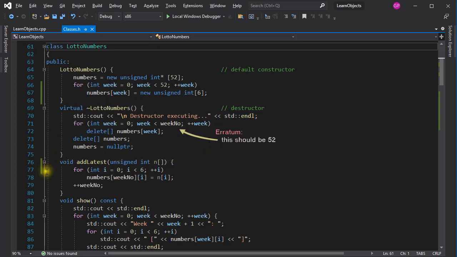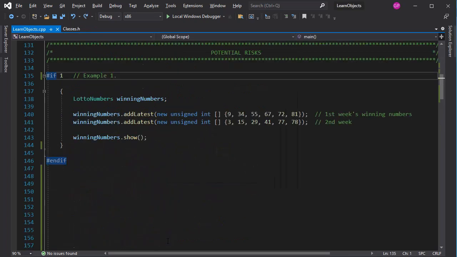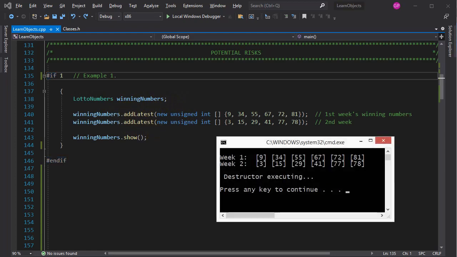Then there is a method to add numbers to the grid and a method to display all the winning Lotto numbers up to the current week. In this example, a LottoNumbers object is created and the winning numbers for the first 2 weeks are added. Looks alright.